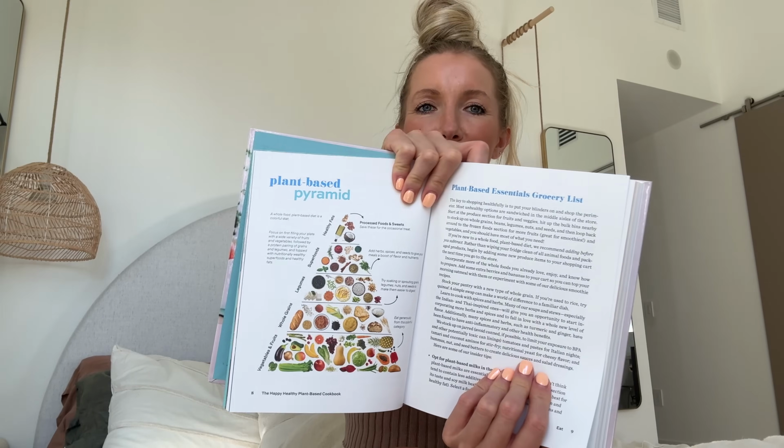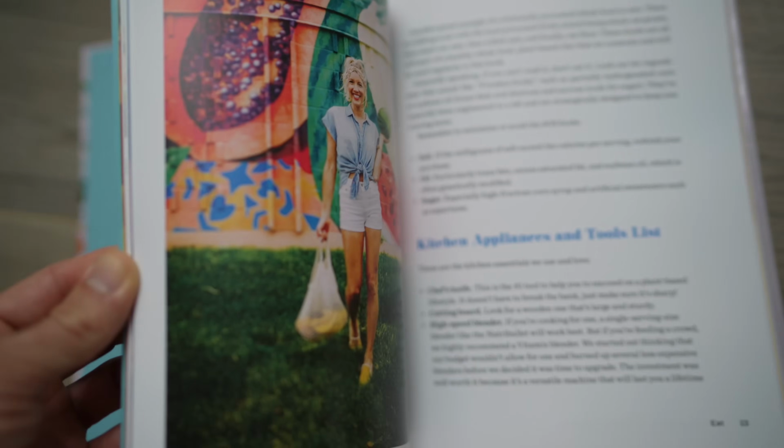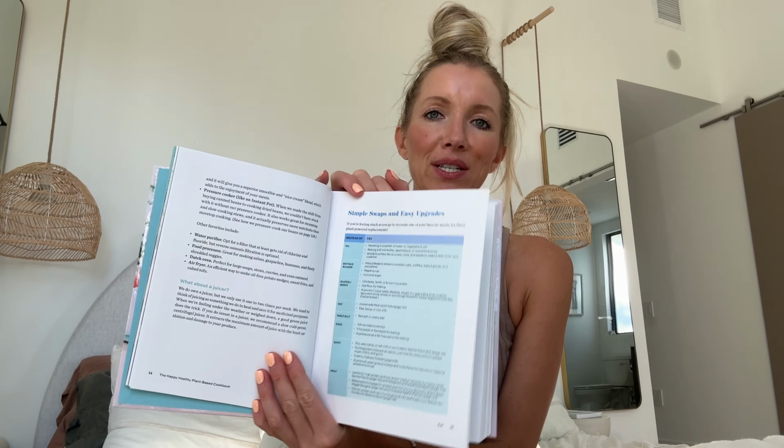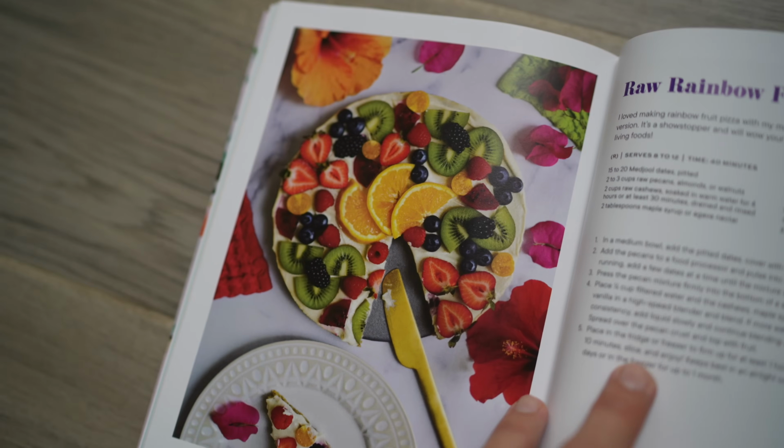And then I love this section where we go into things like the plant-based food pyramid, which we designed together. And then on top of that, we've got essential nutrients and potential supplements, a great chart sharing all about where to get particular nutrients from foods and where you might want to actually take a supplement and what the function of those nutrients is. And then I love this one, simple swaps and easy upgrades. We talk about things like oil, refined sugars, gluten and wheat, soy, table salt, eggs, dairy and meat, and how to make simple swaps. And then another fun one is this Eat the Rainbow chart, talking about different colored foods and what their benefits are.